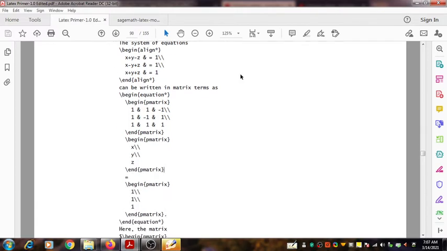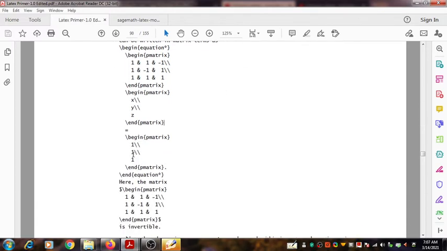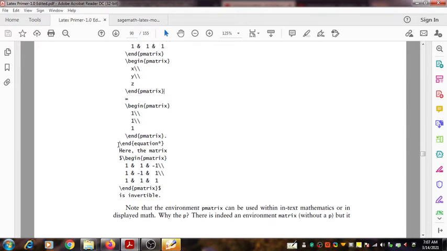But that mathematical environment still remains open now, and you have to close it. So we use the command \end{equation*}.